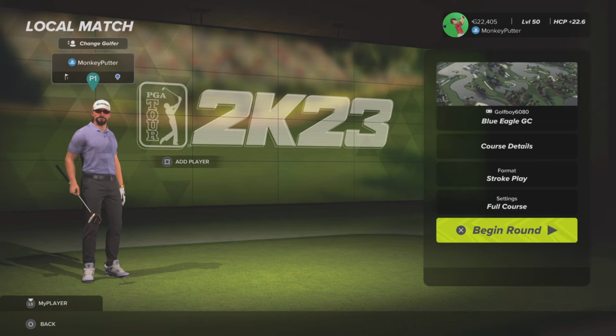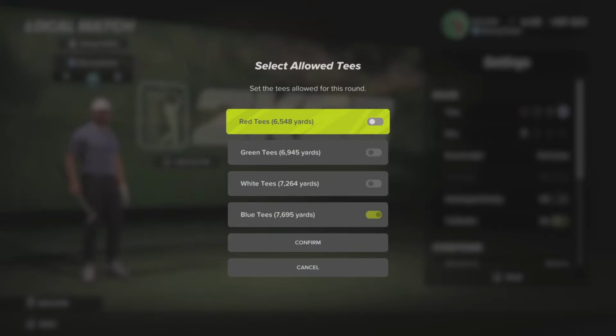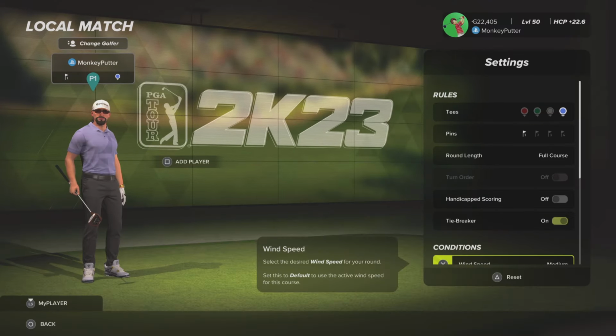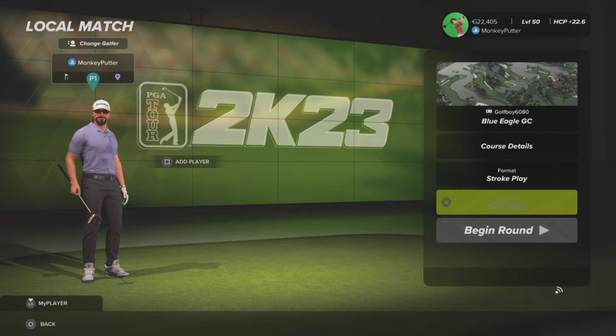Now the course I'm going to be playing today is called Blue Eagle GC, designed by Golfboy 6080. The course settings that I've gone for are the blue tees at 7,695 yards. It's quite long. Pin position 1, the wind speed I've set to medium, and everything else is on the default.